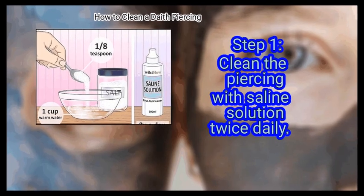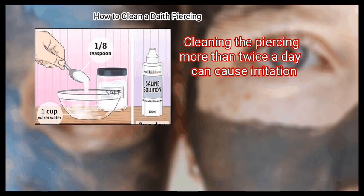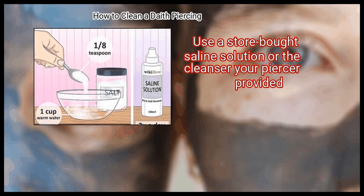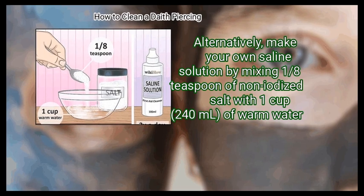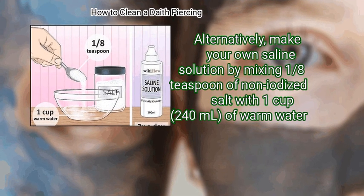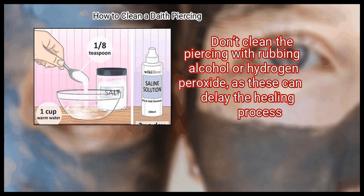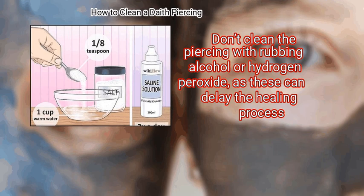First, clean the piercing with saline solution twice daily. Cleaning the piercing more than twice a day can cause irritation. Use a store-bought saline solution or the cleanser your piercer provided. Alternatively, make your own saline solution by mixing 1/8 teaspoon of non-iodized salt with 1 cup, 240 milliliters, of warm water. Don't clean the piercing with rubbing alcohol or hydrogen peroxide, as these can delay the healing process.